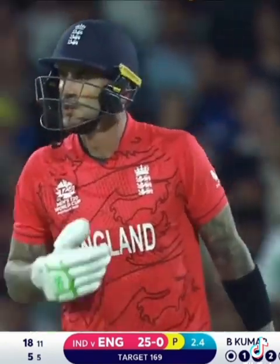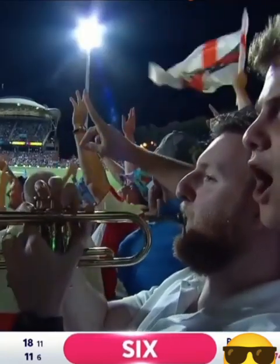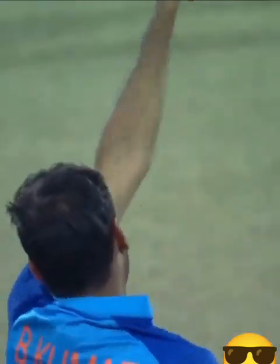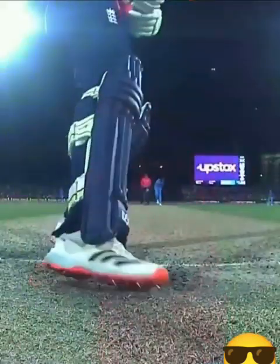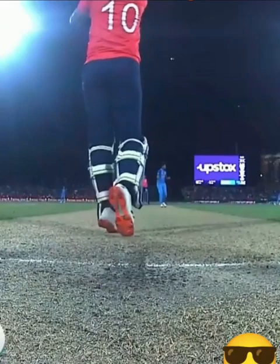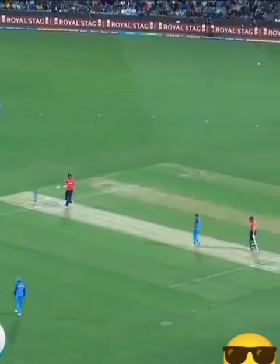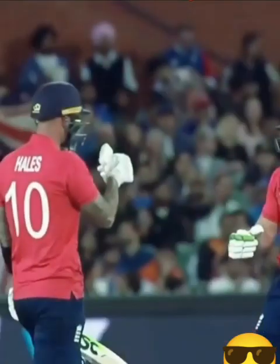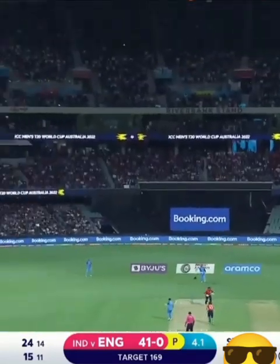Very clean, it's gone the distance as well — that's what I mean, he's a tall man, he's a heavy hitter. That's one of his strongest shots. A knuckleball from Bhuvaneshwar Kumar actually makes it a better shot. Alex Hales — watch how still his head is when he makes contact. He really is in fine form in this tournament.